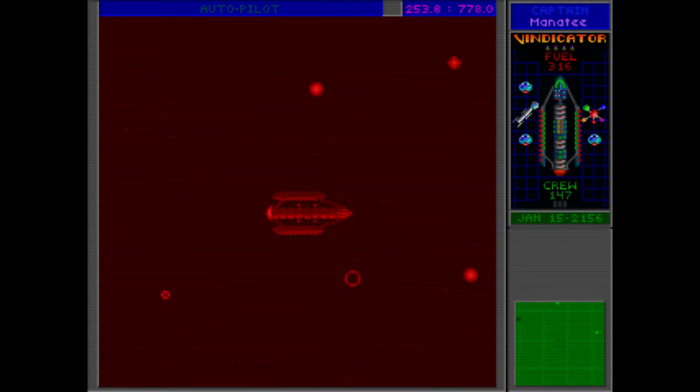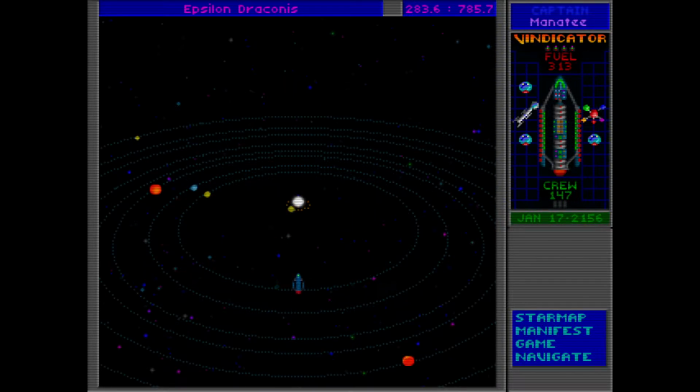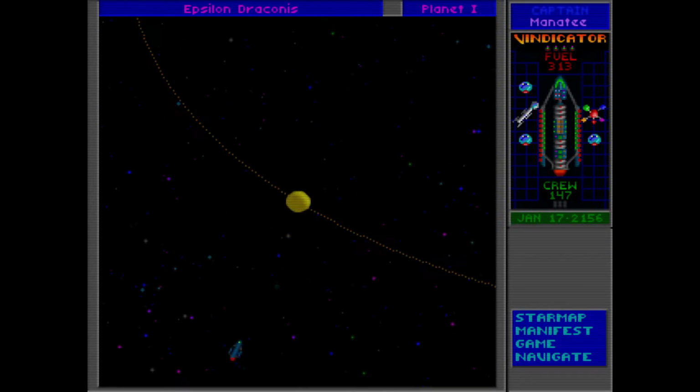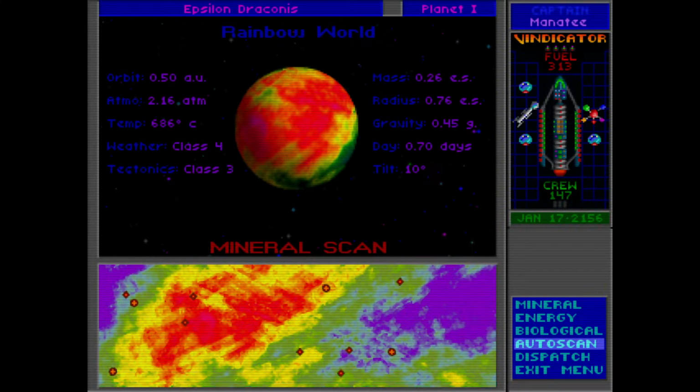Ship identified. He's quite far away, though. There's another one, a little bit closer. I think I've hit my destination. Okay, first planet, please. Is again very close to the sun, like last one. Would you look at that? It's another rainbow world.